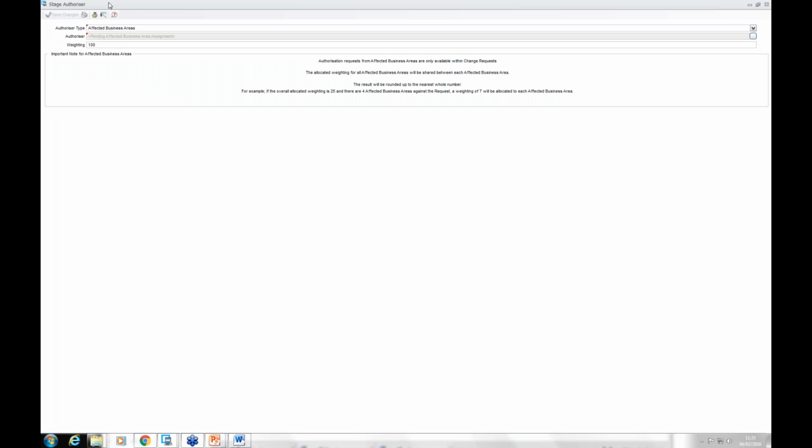If we have a weighting, then the weighting gets divided by the number of ABAs, and each of them gets an equal say. So in this instance, when we log this call and the affected business areas are set up to provide authorization, each one of them will have a weighting of 34. It rounds up. It does tell us here, but it's just worth mentioning that.